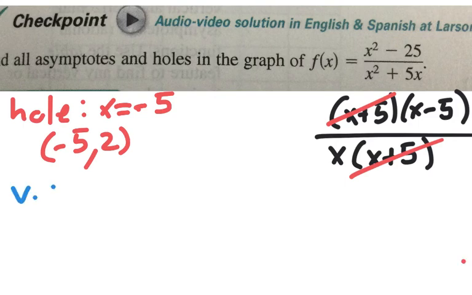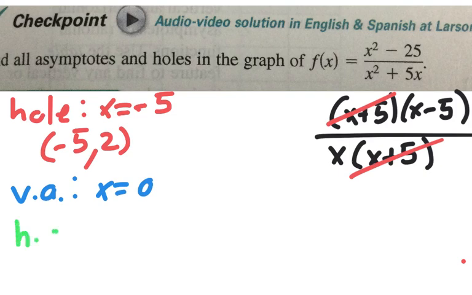Okay, next we should have found the vertical asymptote. So did I have any more factors in the denominator? I do. x is still in the denominator. That did not cancel out. So when x is 0, I would have a vertical asymptote. So we would set that equal to 0. My vertical asymptote is at x equals 0. So that's the first time we've seen one like that. Right, don't forget, you still set everything in the denominator that doesn't cancel equal to 0. So that would be the x here, equals 0.